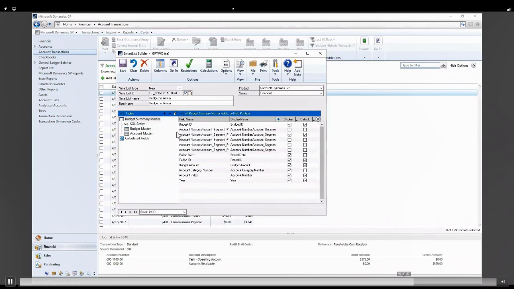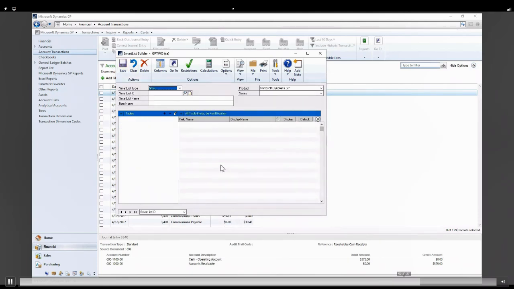And when I'm done making these changes to my SmartList, I'll have the ability to save it, and now it's going to be deployed right away. There's nothing else I'm going to have to do. I don't have to go client to client to get that deployed. It's just there in my SmartList, and I can control it through existing GP security. So I can assign a task that has access to the new SmartList or the SmartList that I've already modified, and then I can assign that task to a role. And now my users have access to it accordingly.